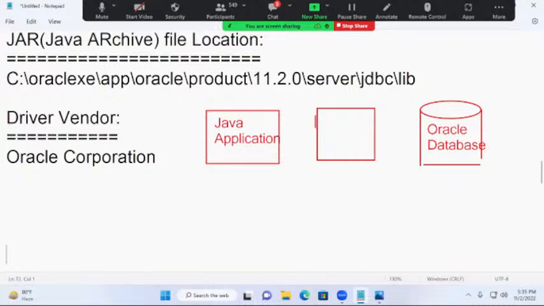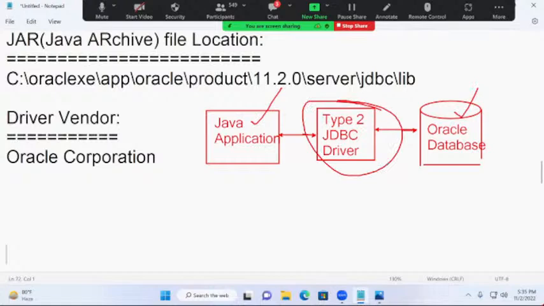Now here, a type 2 JDBC driver. This connection program you'll see first. Like this you are going to see. So one Java program and Oracle database, we are going to connect with a type 2 JDBC driver. This program I'll explain in tomorrow's class.